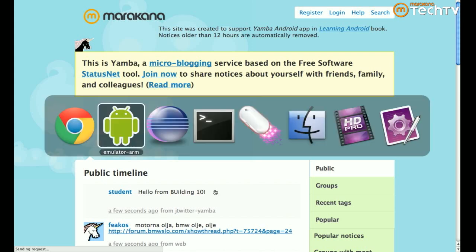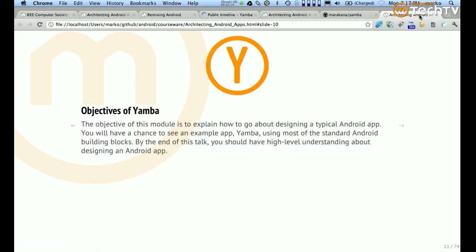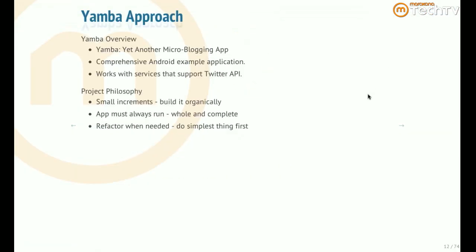Moving on, what we're going to be talking about is the Yamba app and components in it. What's good about Yamba is that it's very comprehensive. It shows you how all the main components work. It doesn't focus just on web services or just on UI, but it's got a mix of things, which is a good thing.